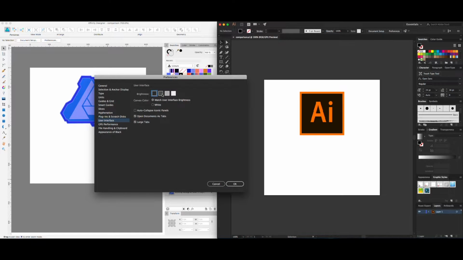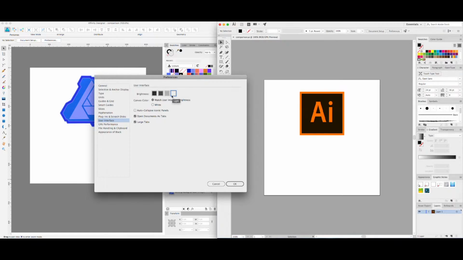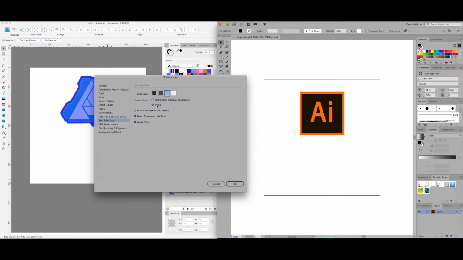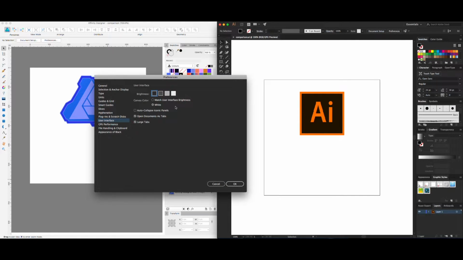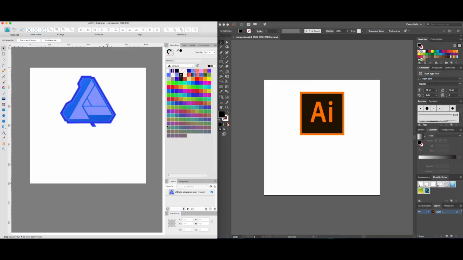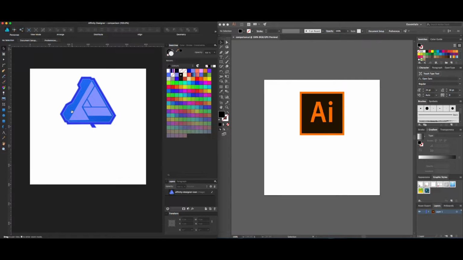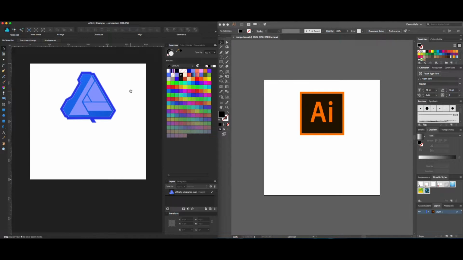You can have 4 different view modes that just adapt to what you want to work with. You can also configure the canvas color to match the actual document based on your settings. So it's just a nice adaptive setting to go about. Other than that, it's very focused on your own personal preference, so just feel free to tweak those to your needs. I prefer the dark mode personally, but that's simply because it's a little easier on my eyes. I'm often on a screen most of my day, so I think the dark mode really helps with that.